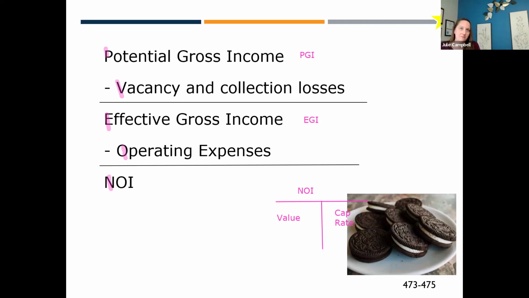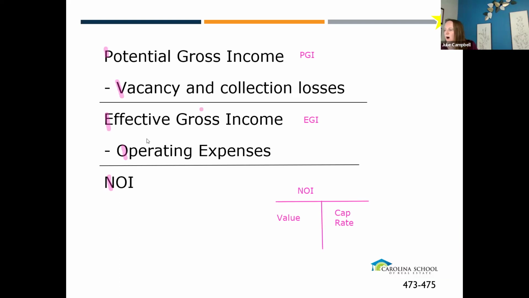That's not the reality though. That's the dream. From my PGI, I deduct a 4% vacancy and collection losses. Our reality, or our EGI, is $58,176. And then we deduct those annual operating expenses. So there's your taxes and insurance, heat, maintenance, utilities, repairs, decorating, replacement of equipment, legal and accounting, advertising, management, etc.